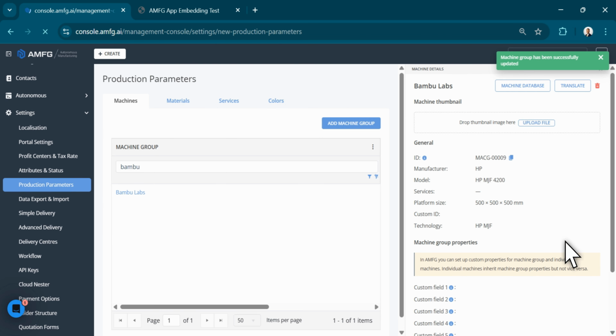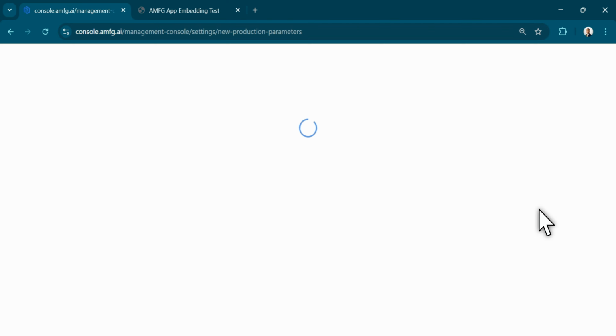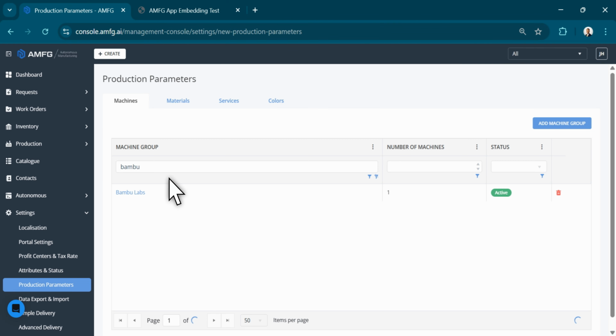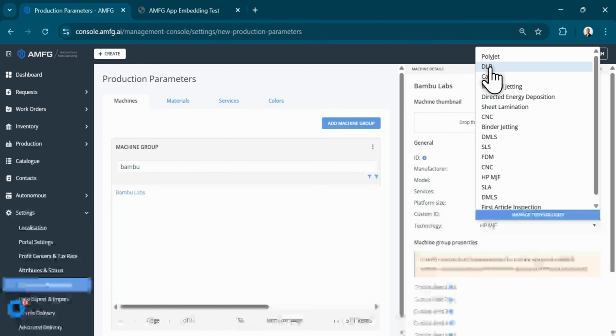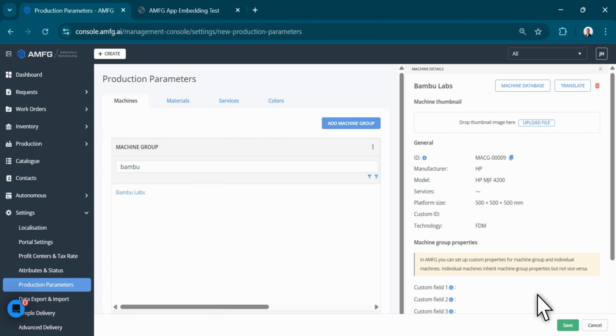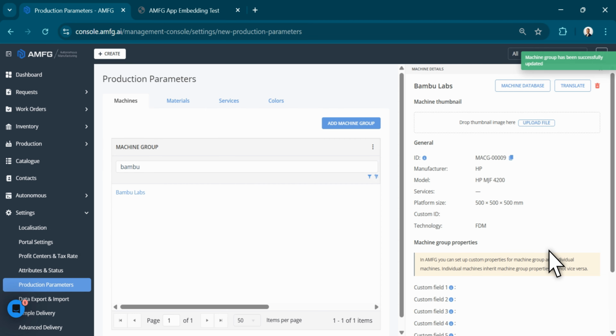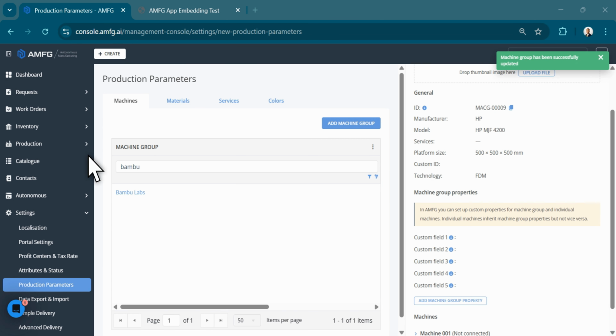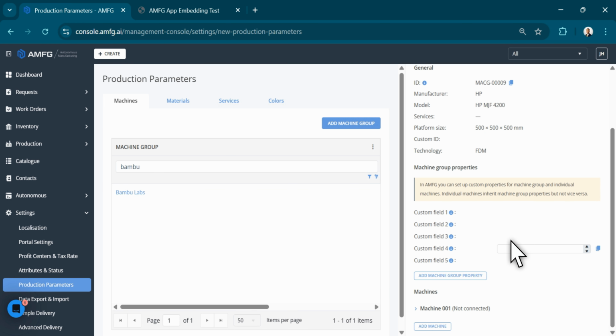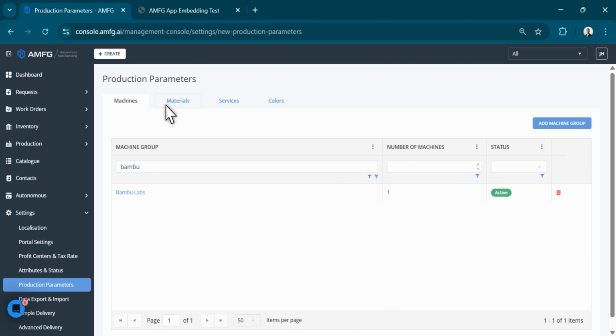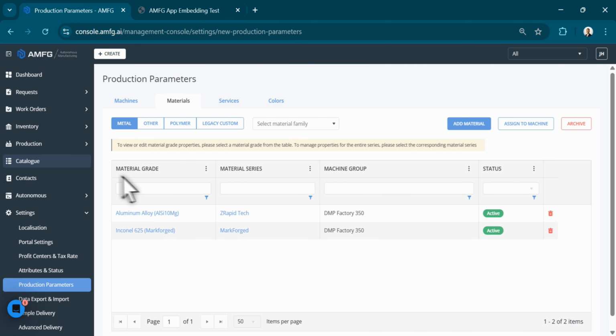I just saw that it went back to MJF. Let's actually choose FDM and click save. Okay, I think carbon didn't work because of another setting that I have enabled. So let's continue. You can see here that it's FDM, and now I can add a material.